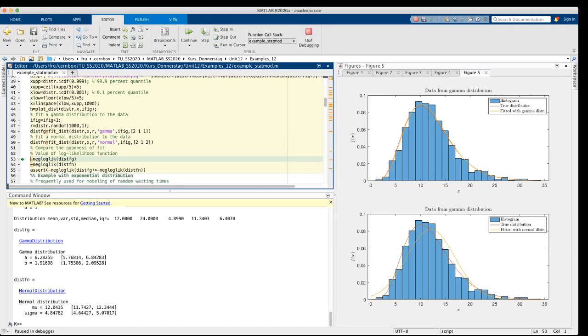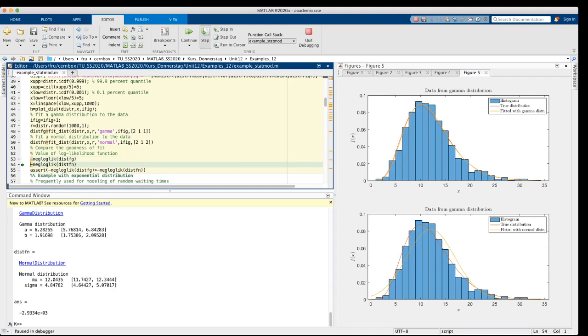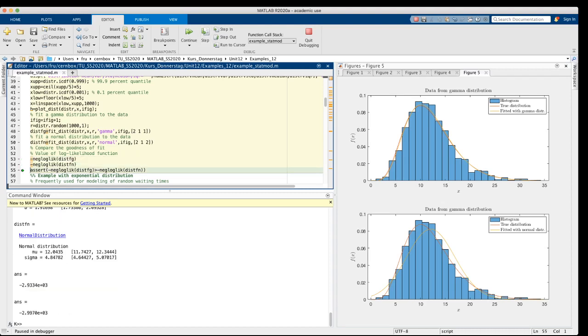There is a method which gives us the negative log likelihood function of the distribution. It's called neg_log_lik in line 53. I take the negative to get the value of the actual log likelihood function. These values don't mean very much on their own, but they can be used to compare the fit.